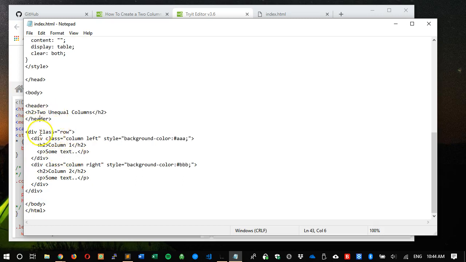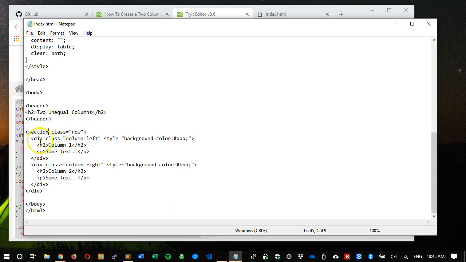Following the header, I have the row division. Rather than saying division, since I'm using semantic tags, I'm going to replace div with section. I think of sections and articles as I would in an old newspaper, that there are sections that have articles inside of them. However, that's up to you if you want to have sections inside of articles or not. In this example, though, sections will be the surrounding area, articles will be inside. I'll keep the class as row so that it displays the same.